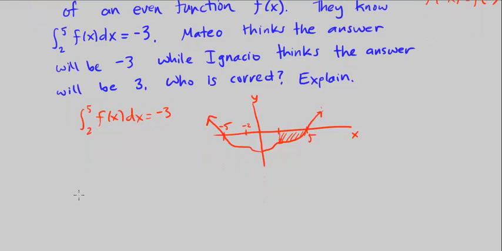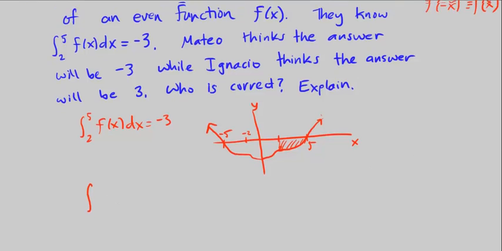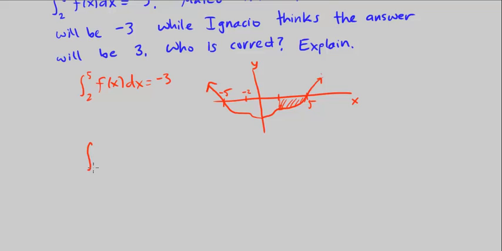So then we're asked, well, what is the area or the integral, again, from -2 to -5 of f of x dx, right? Well, the thing to note is, if we were to look at this picture, the area from 2 to 5 is equal to the area from -5 to -2. Okay, so let me write that here.